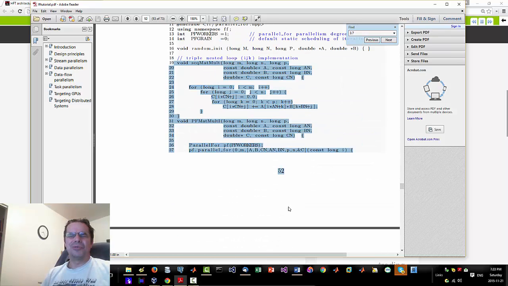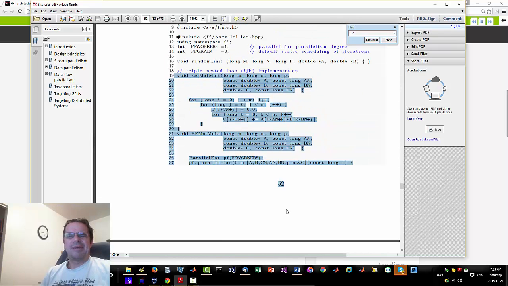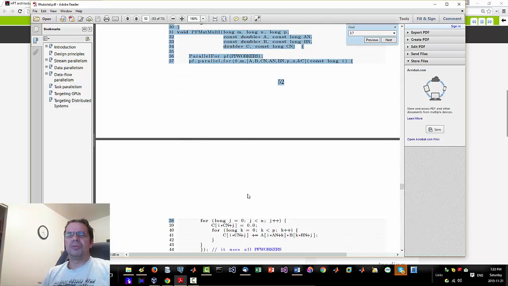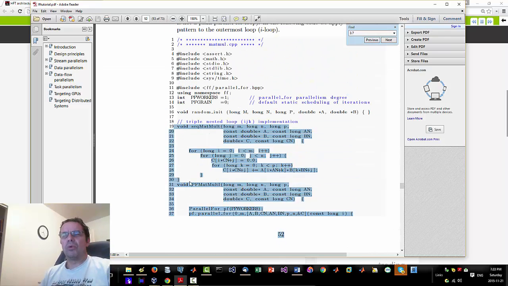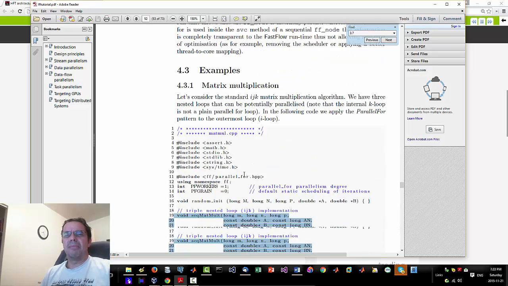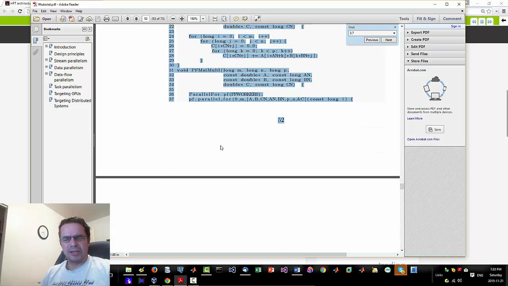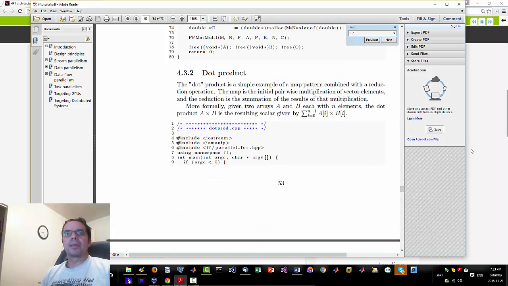To do this in Python is not possible because it's single-threaded. Maybe you can play around with some GPU stuff in the back end, but why go through the pain of that when you can just do all the algo development and math in C++ and have C or Python and R front ends call the C++ libraries that you develop. Okay, and there's another example of dot product as well. So there's that.